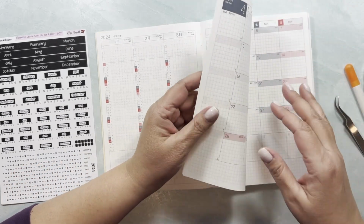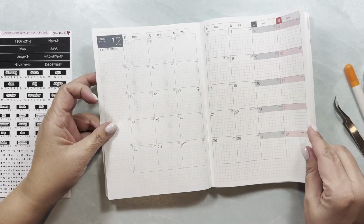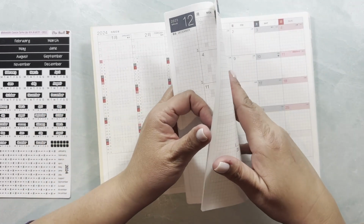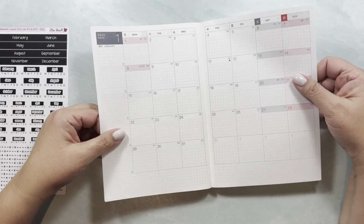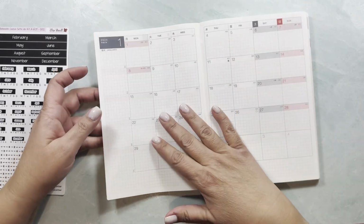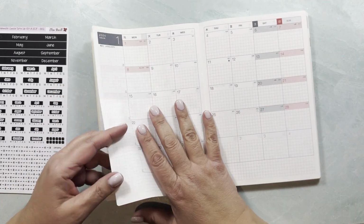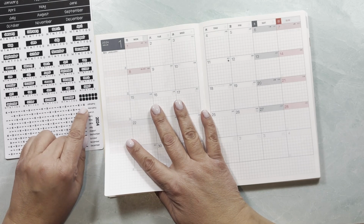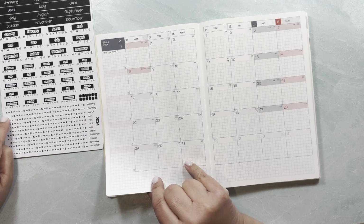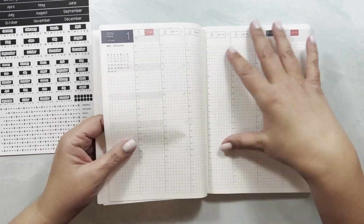If you look at January 2024, and this book brings December, so I could totally have moved in my monthly in December here already, but I'm just moving in January. So January 1st is a Monday. You see this one starts on a Monday and it has 31 days and it'll end on a Wednesday, right? And so on and so forth. It's going to go the same way for all the months.